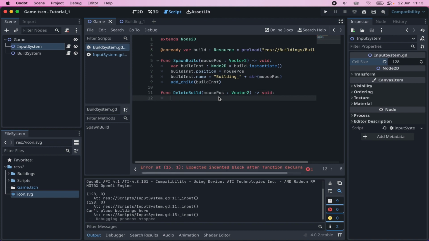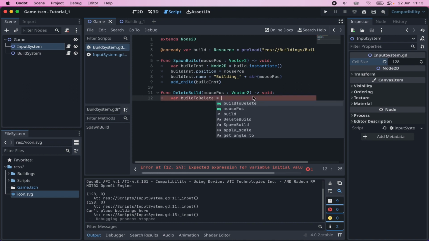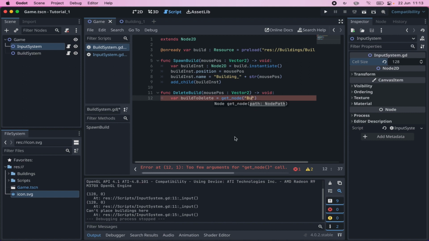So let's make another variable called build to delete, which, how do we do it? We'll get a node, and we now use the fact that we changed the name of our buildings to building underscore mouse position, and we will get the node building underscore plus string mouse position.